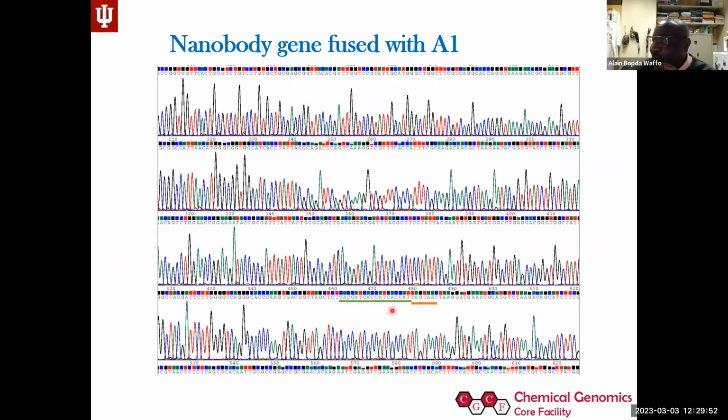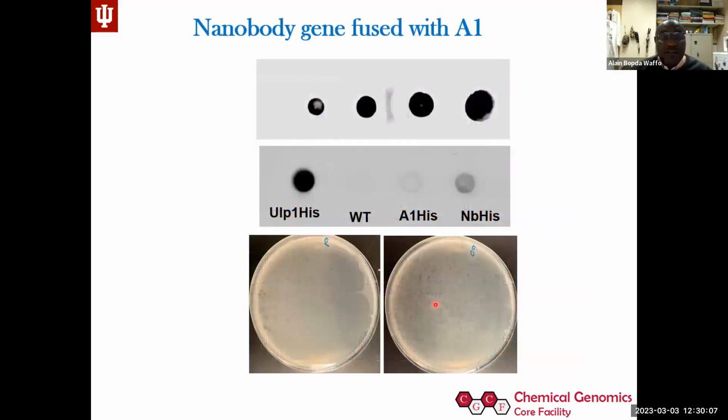You can really have the histidine tag at the end, and you see here those are the stop codons at the end of the phage. And this was expressed on the phage, which could give pure phages displaying the nanobody. And we just used a dot plot to check that the histidine was present. And then the crystal structure, we are working with the cryo-EM core to see if we can go back. It's just a proof of concept.